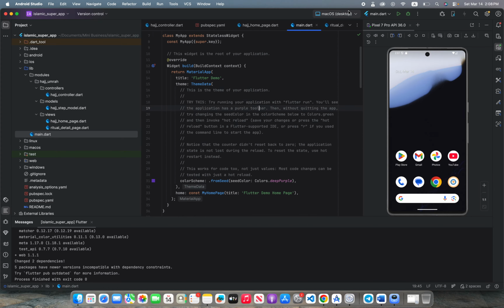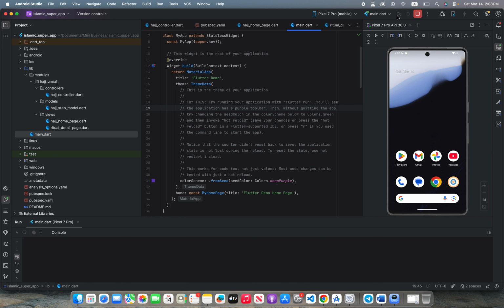Let's try to run it, and you will see how the sample looks. You can wait for a while for this. Because this is a new project, it will take some time to run the emulator. So just be patient and wait for a while. Okay, I'm going to speed up this as well.